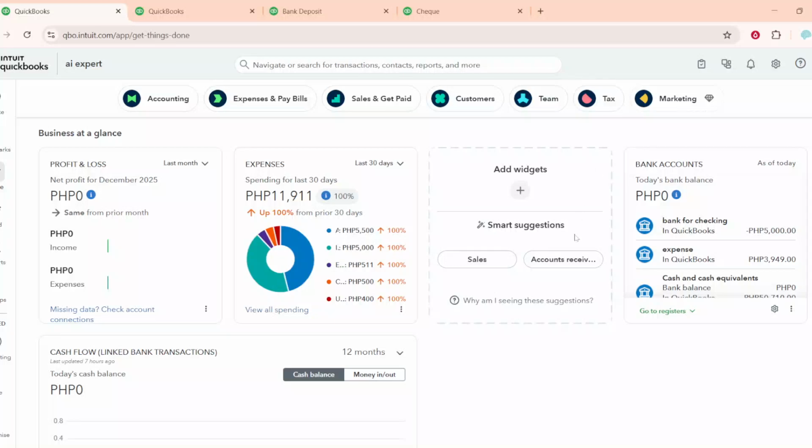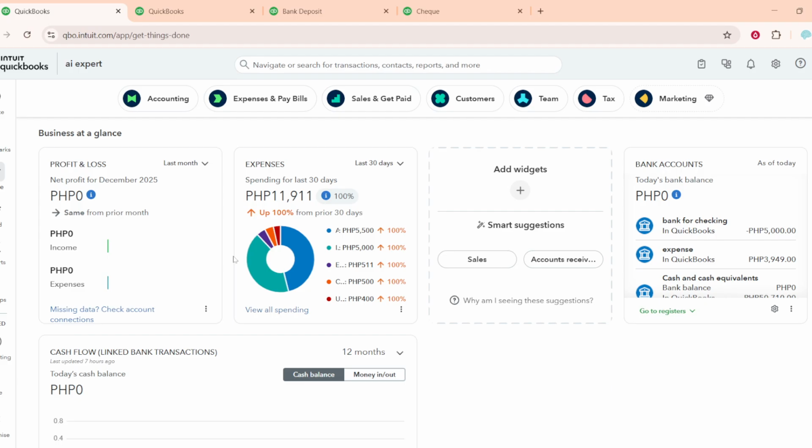In today's video, I'm going to teach you how to manually enter bank transactions in QuickBooks Online when your bank isn't connected. If your bank isn't linked to QuickBooks Online, you can still keep your books accurate by manually recording what happened in your bank. We'll walk through 3 common ways to do that: entering an expense, recording a bank deposit, and writing a check. I'll explain when to use each option so your accounts stay clean and reconciled.